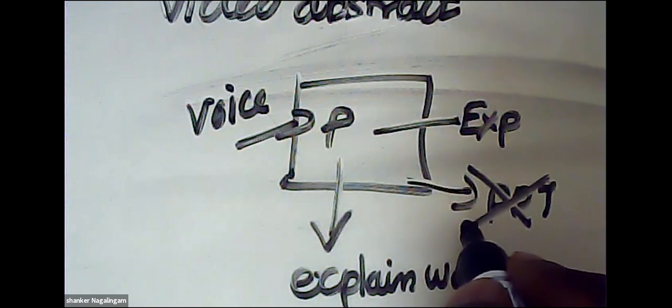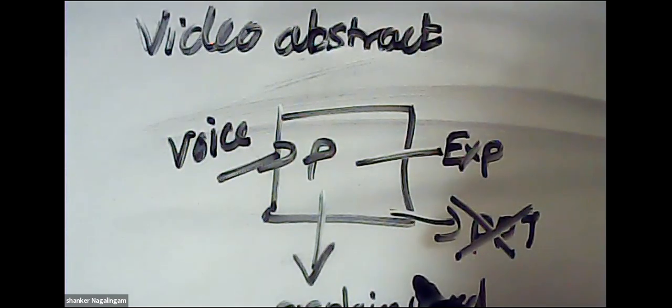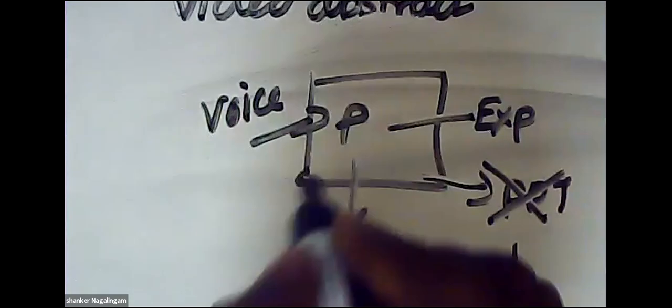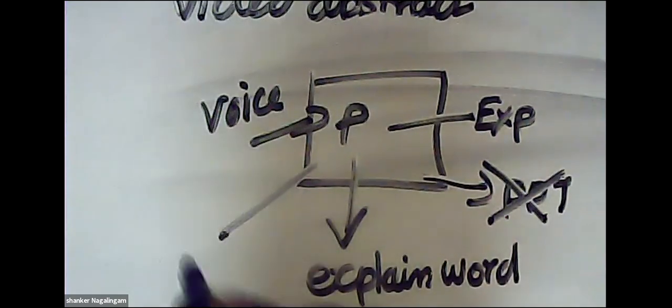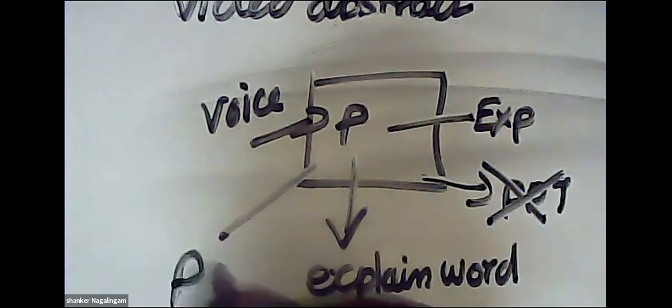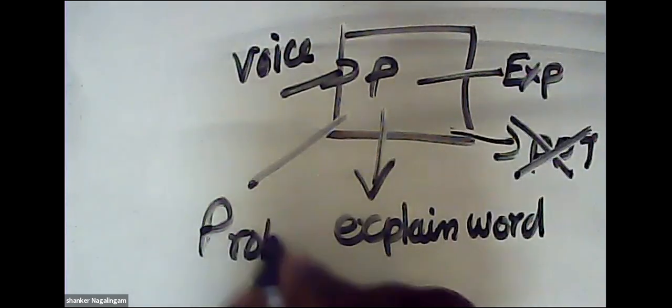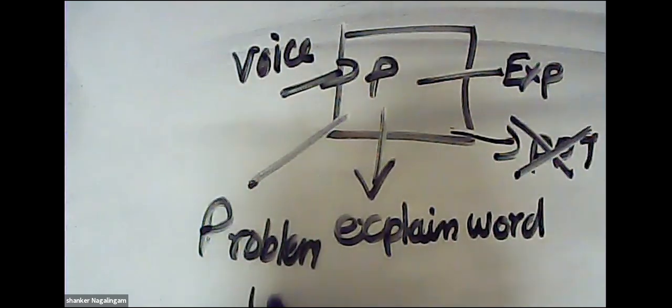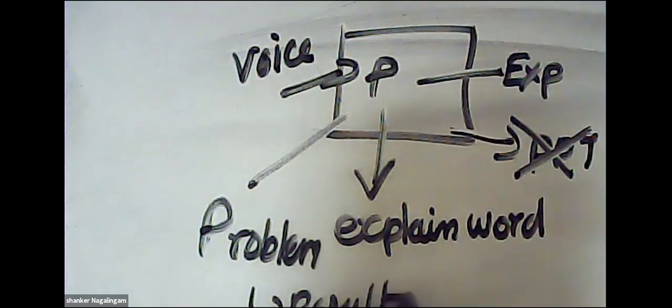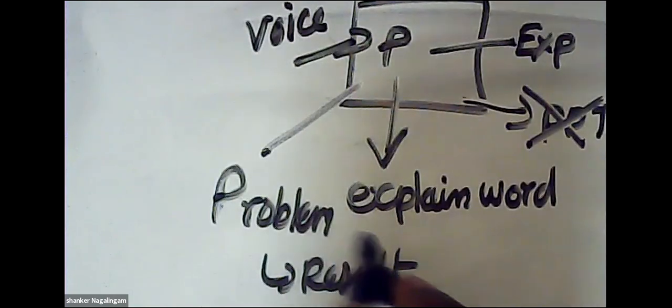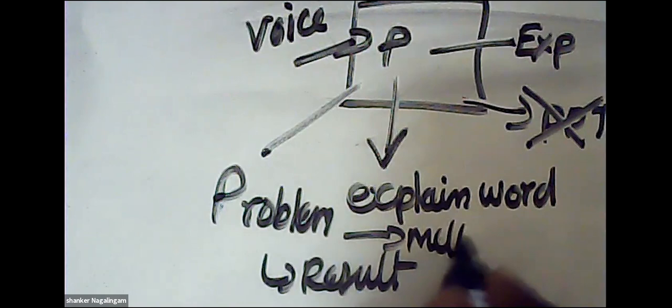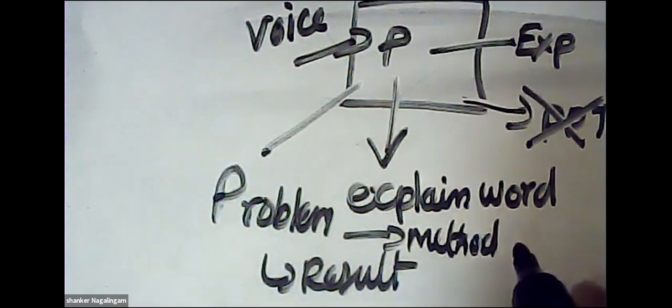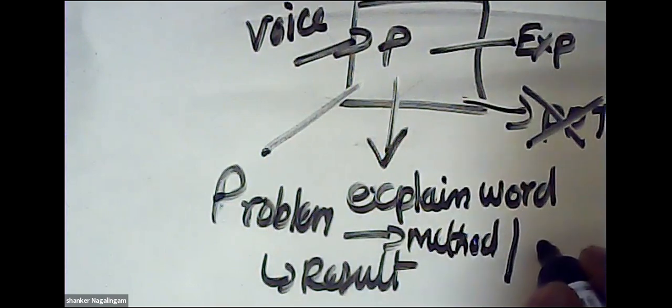It is a chance to express your ideas, and a chance to give your voice to the reviewer and the editor to make them understand your paper very quickly: how you started and what the problem is. You have to talk about only two things. You talk about your problem, and then you talk about your result. Nothing else. This was the problem, and what was the result, by having some method. That should be given in a crisp and precise manner.